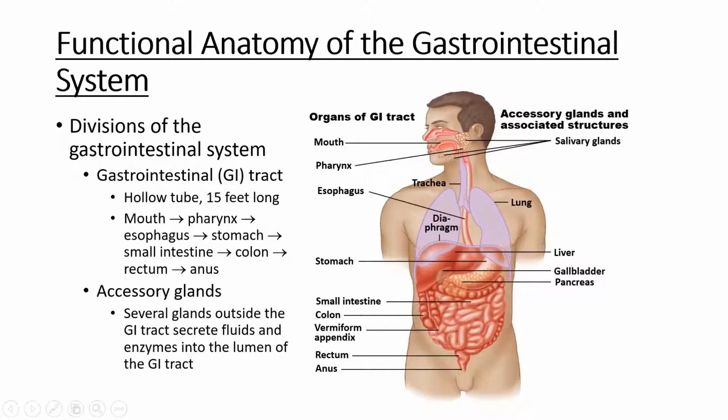And this schematic here just points out these structures. Again, we've got the salivary glands that are secreting mucus to help lubricate the oral cavity. We've got the pharynx, which communicates to the esophagus from the oral cavity. We've got the esophagus coming down here. We've got the stomach, which is kind of sort of assorted to the left. We'll talk about the anatomy of these organs in this week's lab. So be sure to be connecting the anatomy with the physiology that we'll talk about today. And then obviously we have the intestines, the small intestines, the large intestines, which is also called the colon, and then the rectum and the anus, okay?